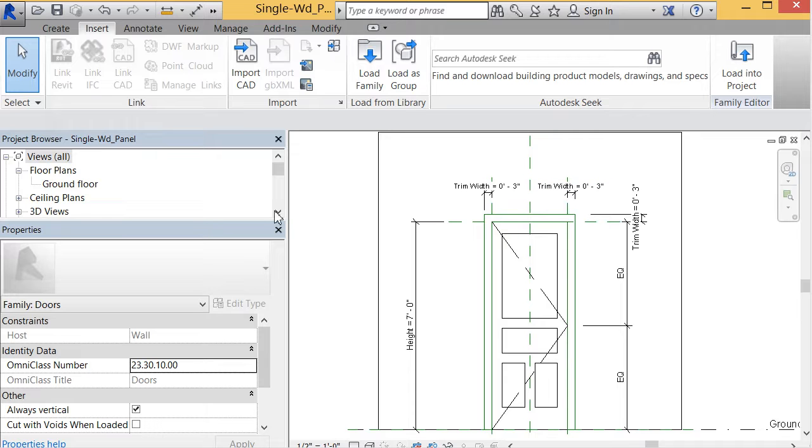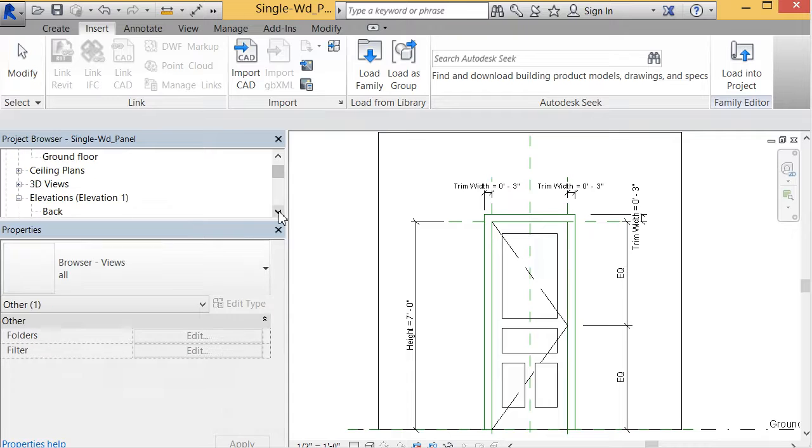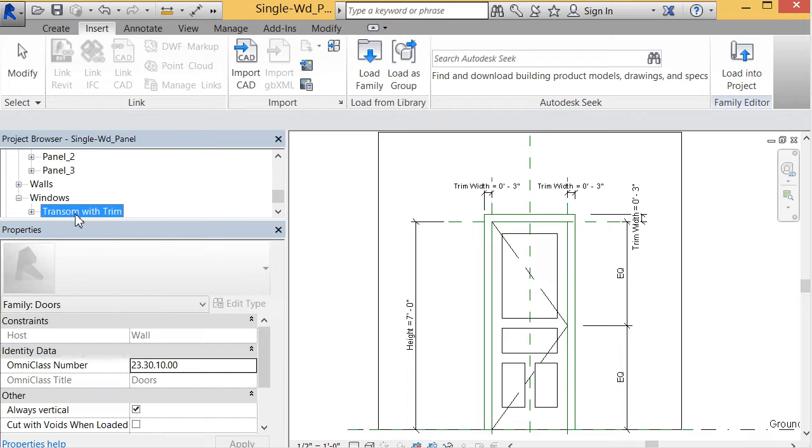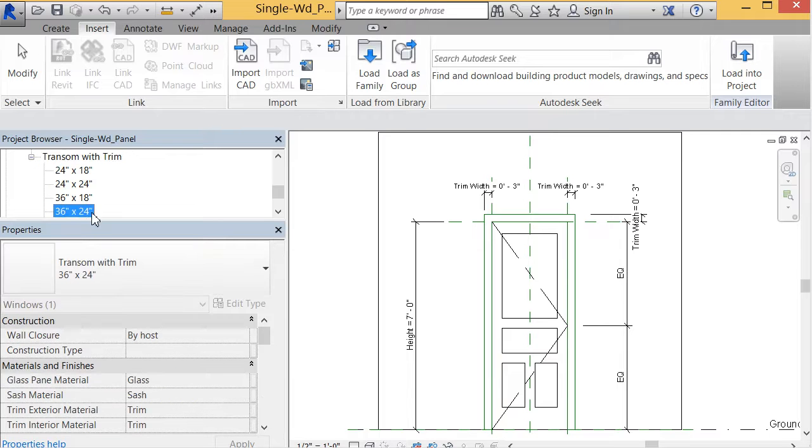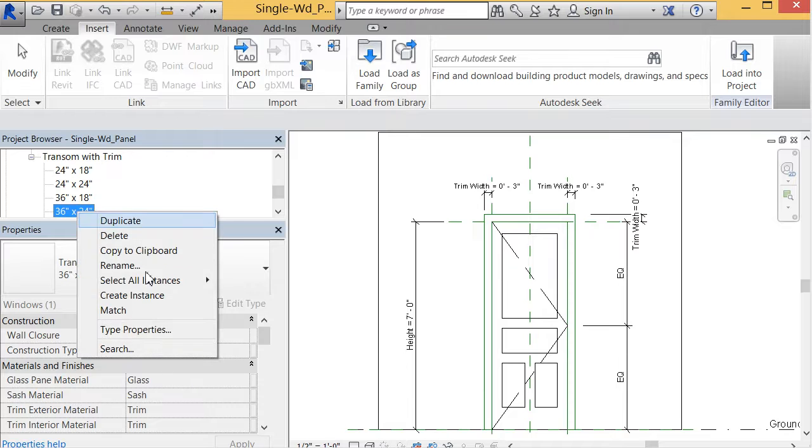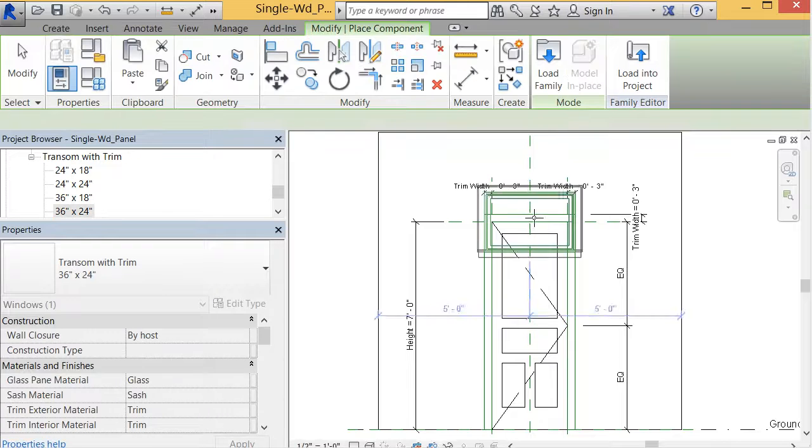And we're going to go ahead and place this family, and we're going to get it from the project browser. We'll scroll past our doors onto Window, Transom with Trim, and we'll select the 36 by 24 version. Create instance.